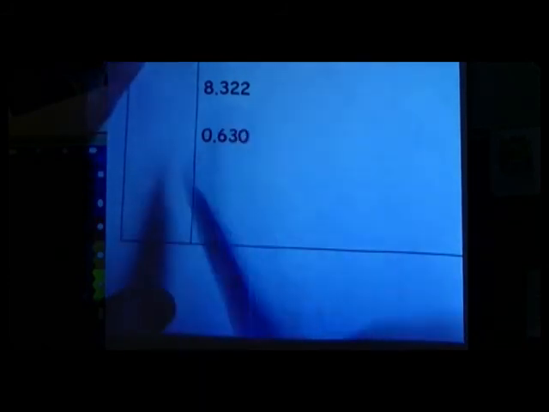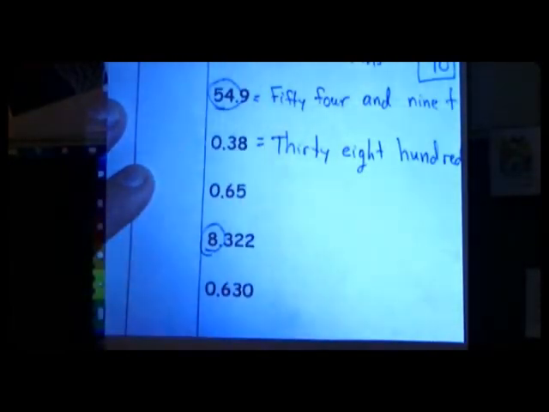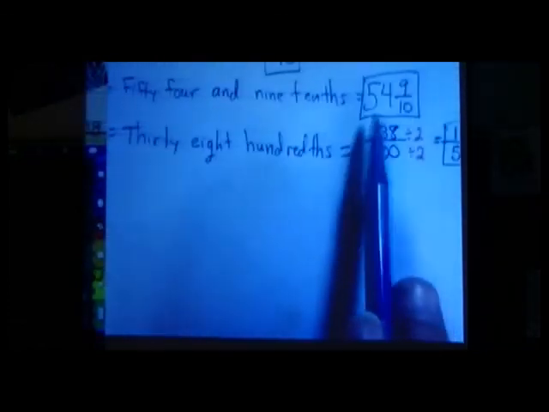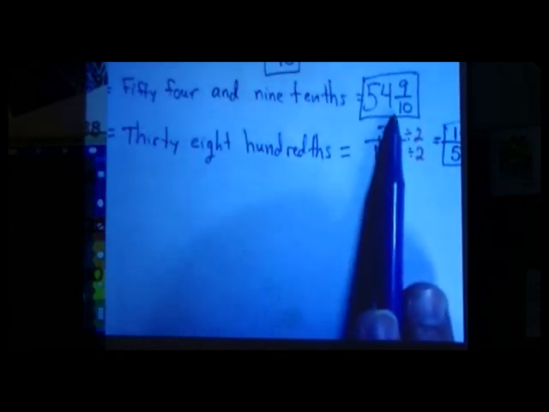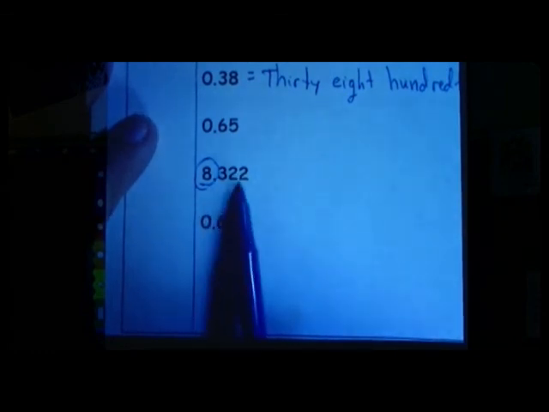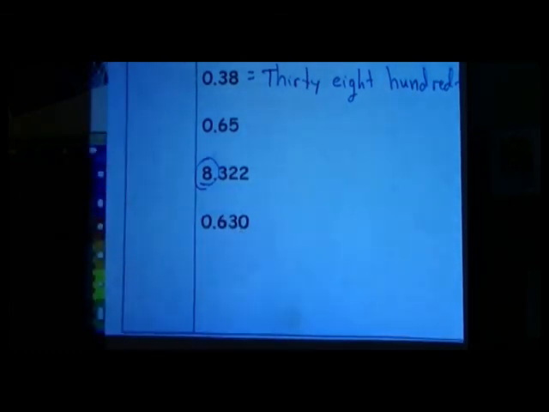Okay, notice that this problem right here has an 8 in front of the decimal, kind of like this one over here that we had a 54 on. So remember that this 54 is a whole number. That's the number that you write big in your final answer, in your mixed number. So remember, this is going to be a mixed number when you finish, and you're probably going to have to do some reducing, some simplifying on all three of these. So let's see if you can get to those correctly when you get to class tomorrow. We'll check to see if you knew how to do those correctly.